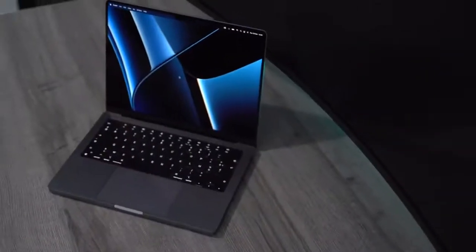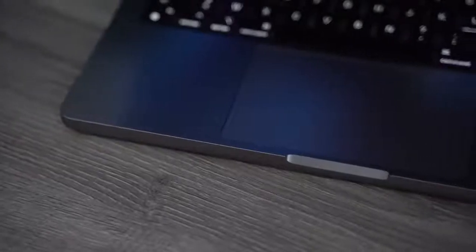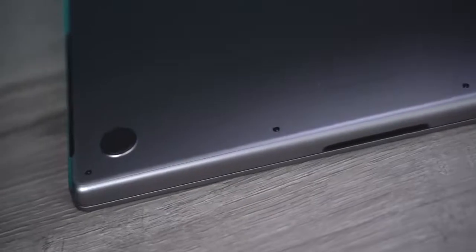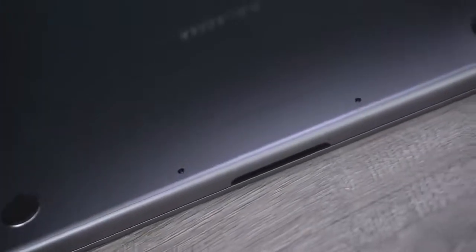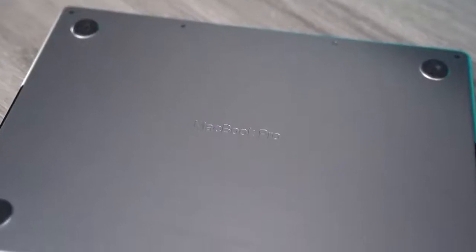Apple did a great job on the new design of the MacBook Pro. I love it so much. The new body design looks like the older MacBooks from 2012, but in a modern design. The front of the body is flat and at the bottom it gives a nice curve, so if you pick up the MacBook Pro, it will not cut into your hands as much as the 2016 design. At the bottom there is now the MacBook Pro naming engraved in the aluminum. On the back is of course the Apple logo.